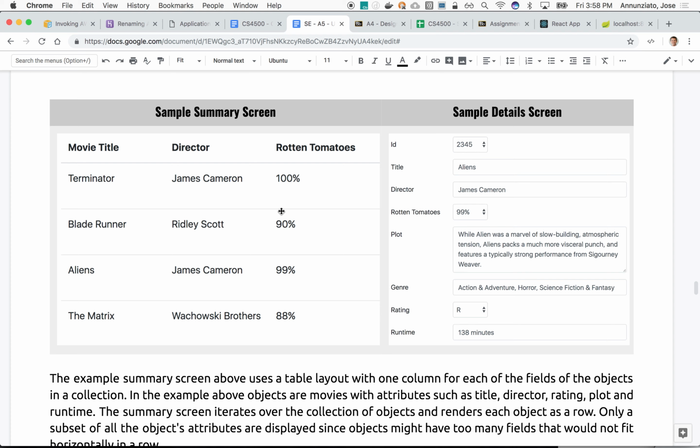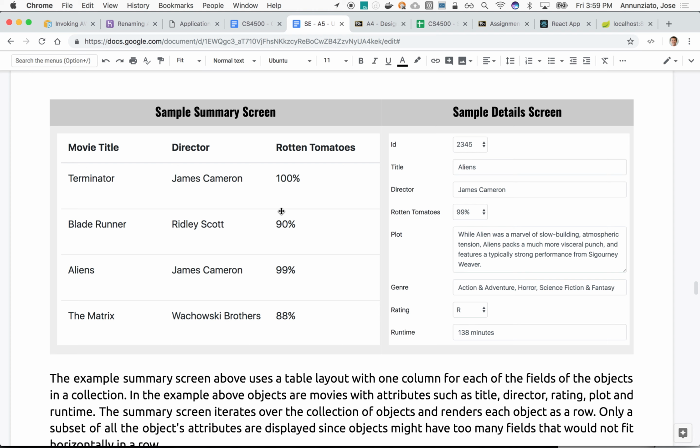Also, notice that these fields are a little more nuanced in that we use different widgets to render them depending on their data type. If it's a long string, we might use a text area. If it's an enumerated data type, perhaps we can use a drop down. If it's a short text, we might use an input field. So it depends. We might use different widgets to render.